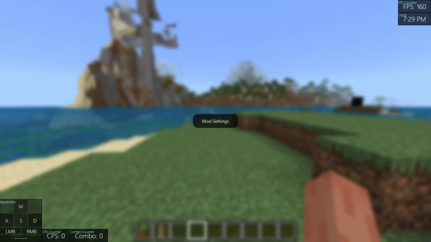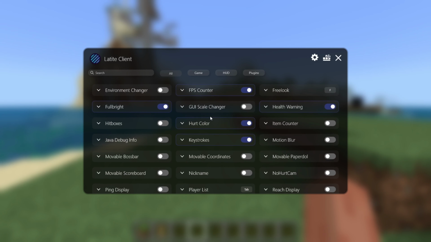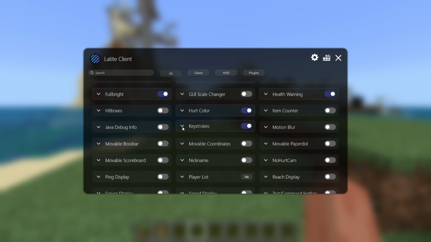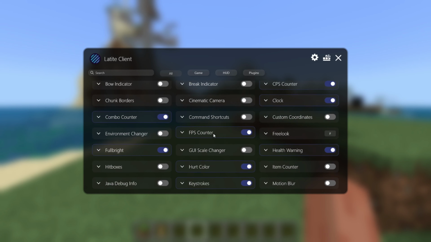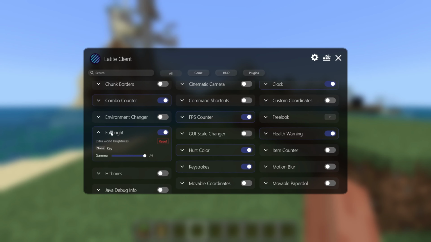A notable thing that I didn't include is the ping. I noticed that I have pretty decent ping most of the time, and I don't really find it useful to have that displayed on my screen 24/7. Of course, feel free to change or add on to this config as much as you want. Trust me, do whatever you want, really. For the rest, we have the keystrokes over here. All of these have been customized slightly, but really not that much. Of course, I have full bright on as well.